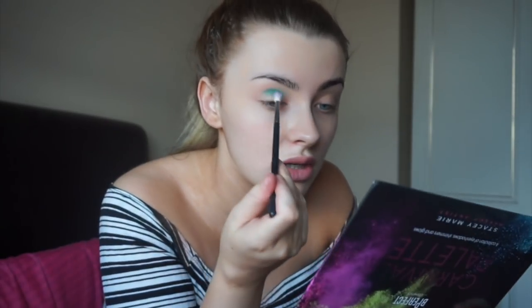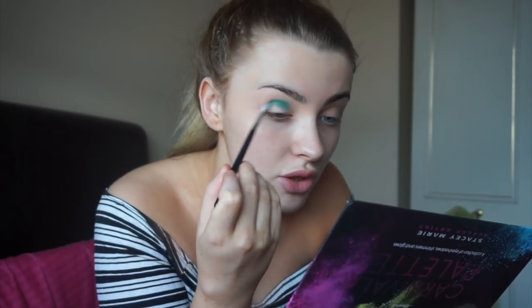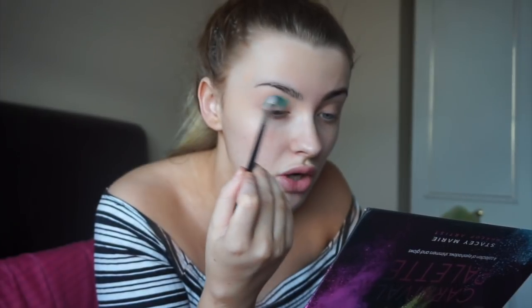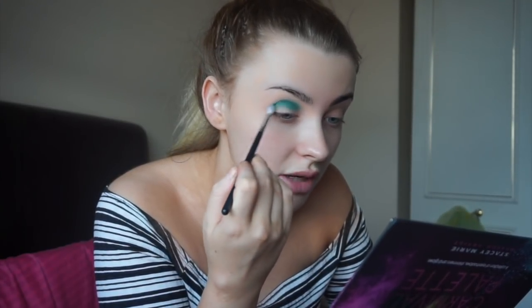I do really enjoy working with my darkest colours first. A lot of people always ask me why I do my darkest colours first - I just think it's better. Because when you go in with your transitional shade first and then go in with your deeper shades, the transition shade starts to mute your darker colours. So it's best to go in with your darkest one first. It does get a lot easier, so if you just keep practicing you'll start to see a difference in your makeup looks.